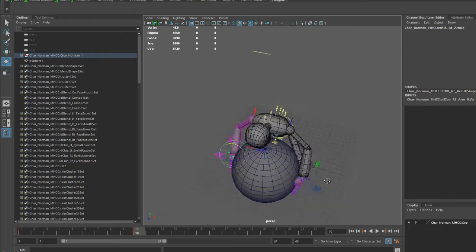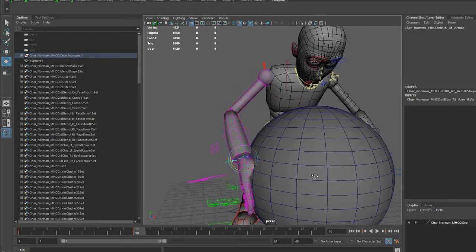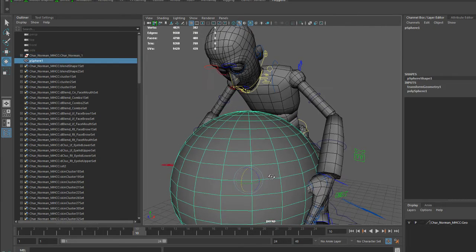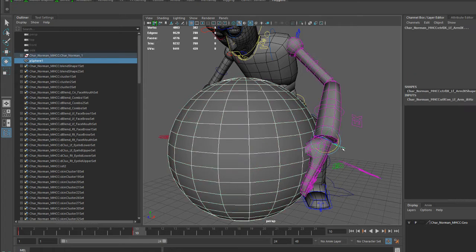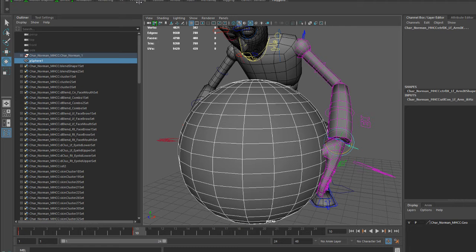Okay, so now he's ready to pick the ball up. At this point, this is where you want to set the controls up between the ball and the arm controls here. So now that we're at the point where we're ready to take it to the next step, what I want you to do is select the ball, then select your hand control. It doesn't matter which one you do first, and then go to modeling and change it to rigging.